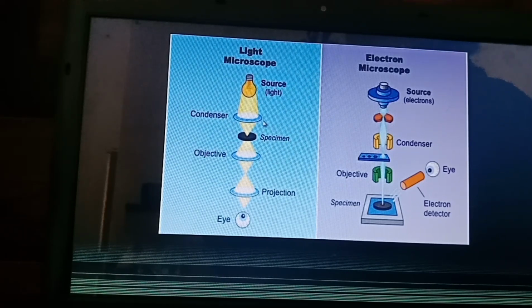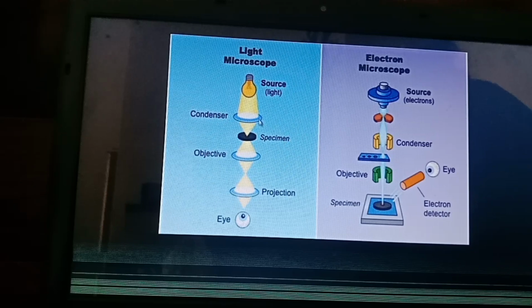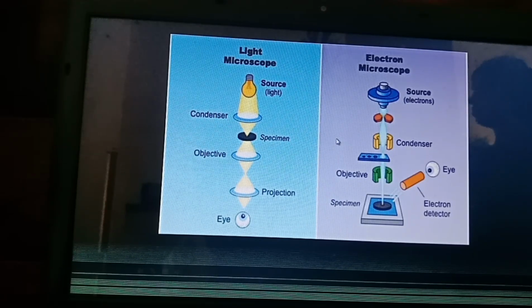In the light microscope, just below the light source there is a condenser lens. Here also condenser lenses are there, but the difference is that the light microscope has glass lenses as the condenser, and in the electron microscope the condenser lenses are made up of electromagnets. That is one of the main differences.